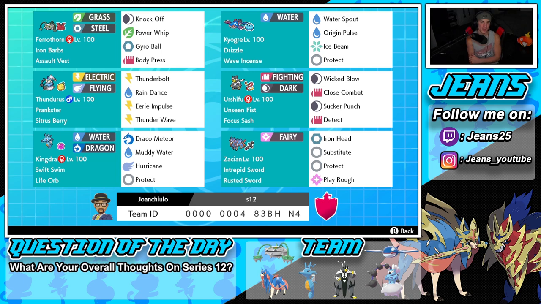In that top left corner, we have the one and only Ferrothorn over here. Great Grass Steel type, very, very bulky, especially with that Assault Vest as its item. Also has Iron Barbs as its ability, and then Knock Off, Power Whip, Gyro Ball, and Body Press for a phenomenal moveset. Right next to him is going to be Kyogre.